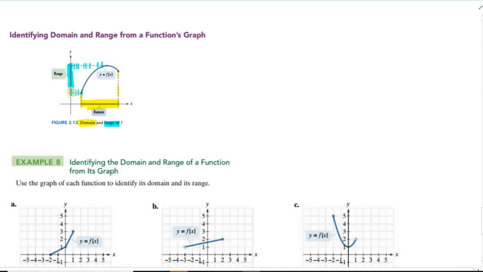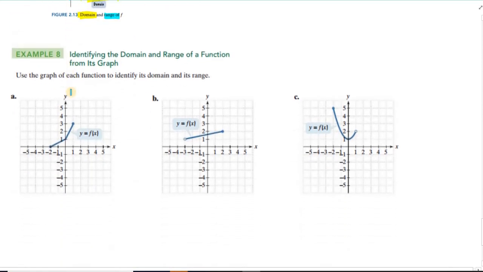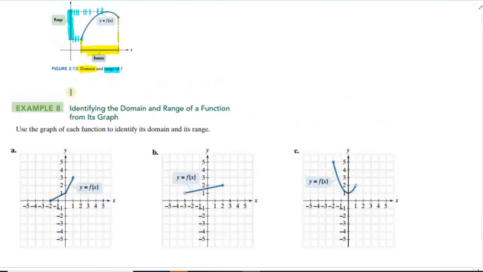Okay, let's go ahead and take a look at example 8. I'm just going to leave the graph right there so we can see. For this case, let's look again. Our domain, remember, is just your x. So I'm looking at this graph. I know it started at -2 and ended at 1. So I'm going to just go to the right here.